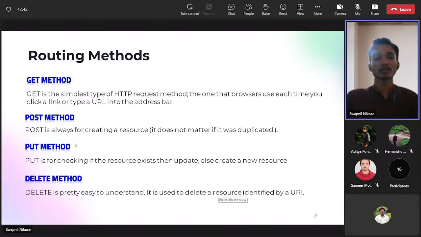that data will be created. With the PATCH method, the data is only updated if it exists. When the data does not exist, it is not created, it is just updated. That is the difference between the PUT method and the PATCH method. And the last one is the DELETE method. The DELETE method is simpler: if the data is present, that data will be deleted. So let's go for the live demo.